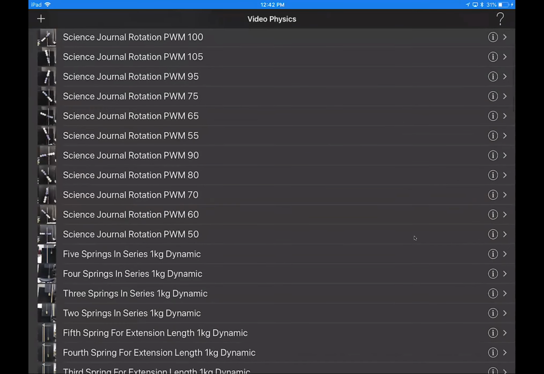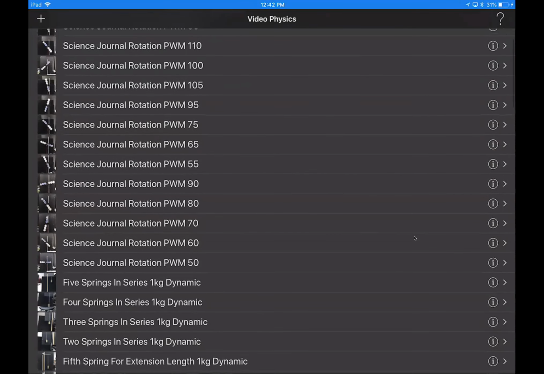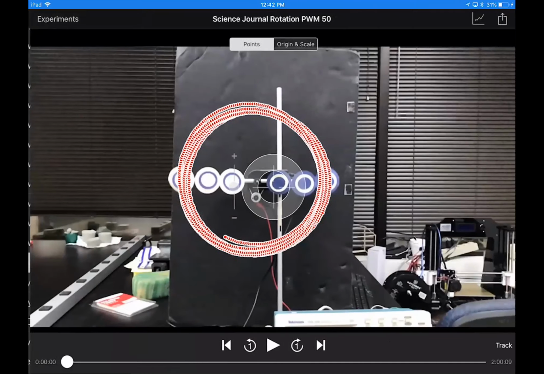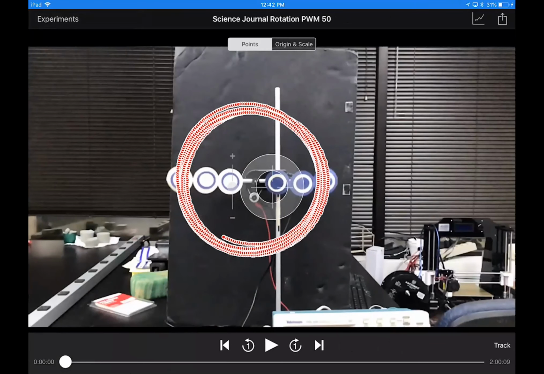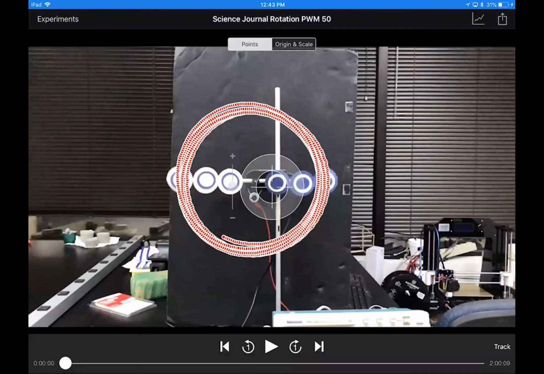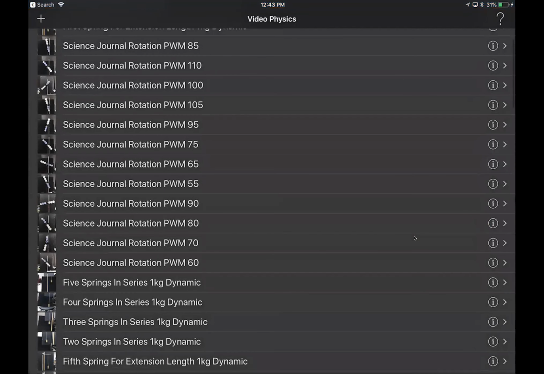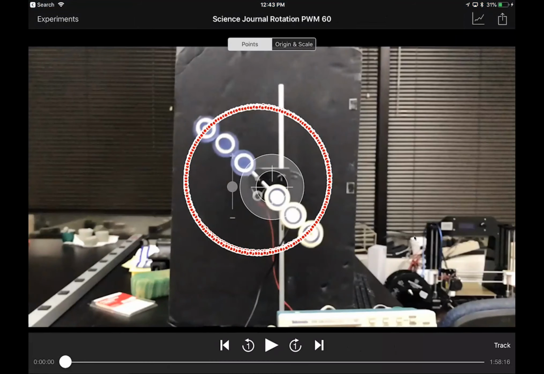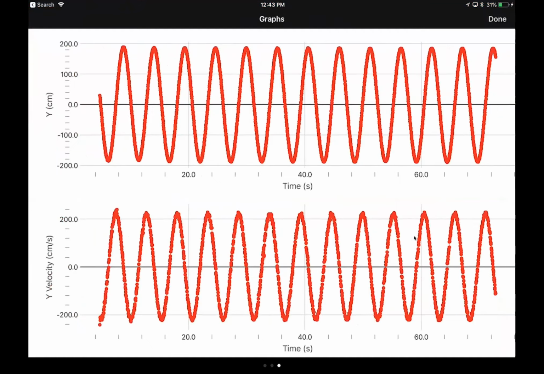We started off with a pulse width modulation raw count of 50, and we're coming up with something like this. I can show you the kind of data I'm coming up with. Of course I have 60, 70, 80, and 90, and this one looks nice and tight.